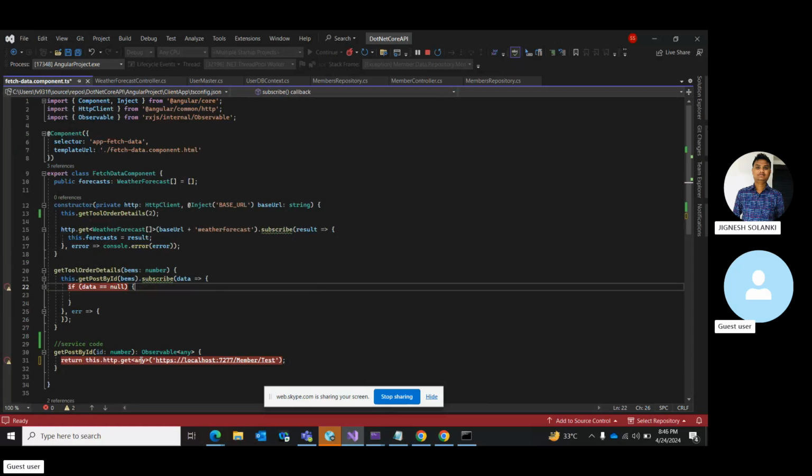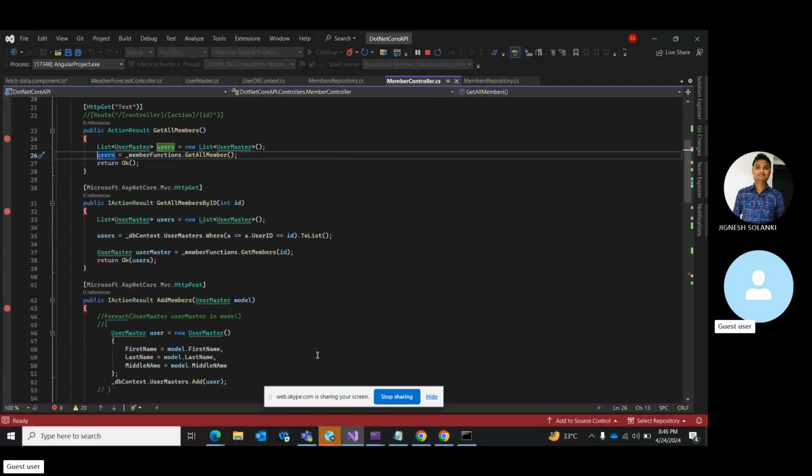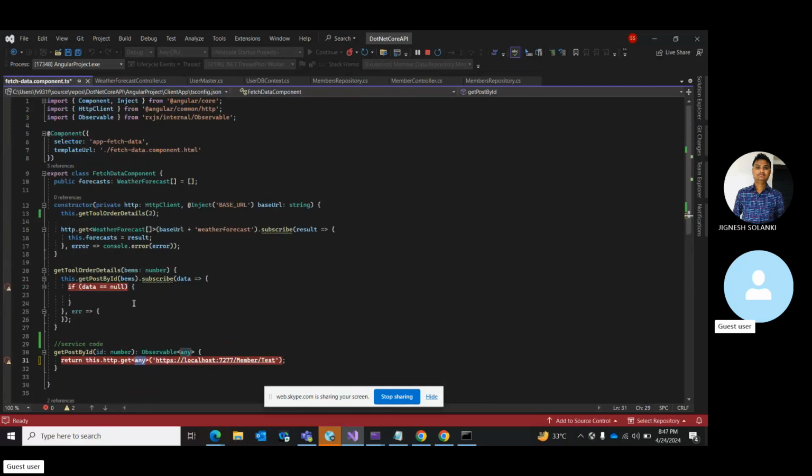But one more thing. Why any here? It's because you can return any model. Let's say the model structure is going to change tomorrow, the backend keeps on changing every time. You cannot come here and keep on changing. So if you put any, it will accept anything: string, date time, or any kind of model. So any is a universal keyword, that's all. If you put any, you don't need to mention anything. It's simple. It will accept anything. You understand why we are going for any?